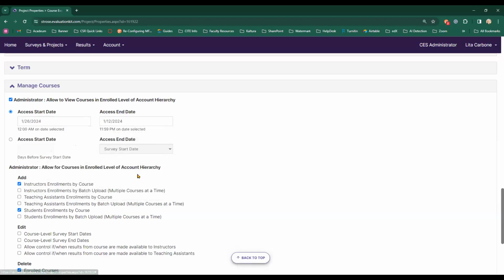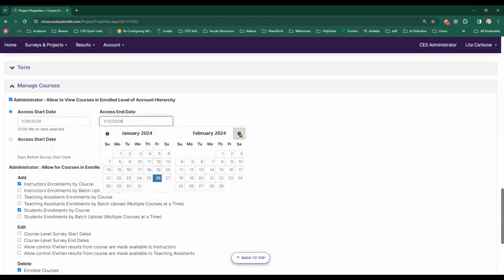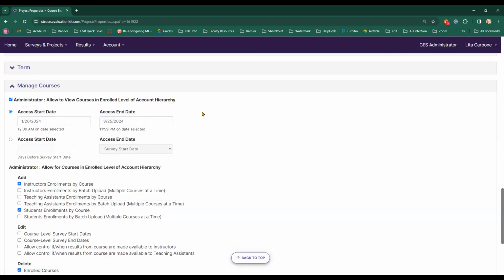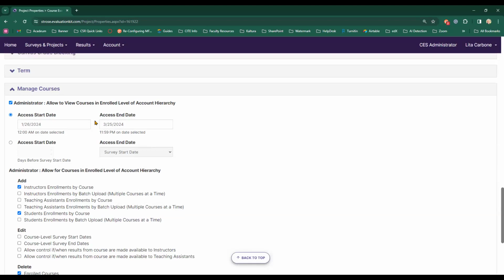So I'm going to put that for today's date. And then for the access end date, I'm going to put that for the last day of the evaluation period. So that was March 25th in this example. So that will give the admin assistants plenty of time to make any changes that need to be made even after the eval period is deployed.